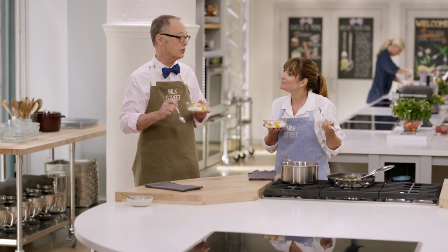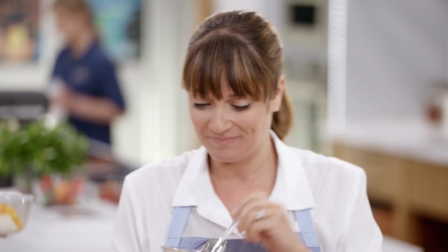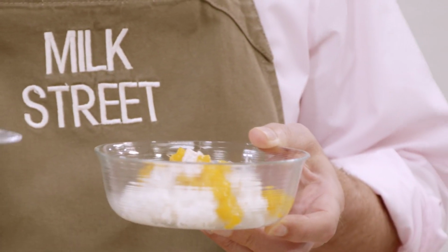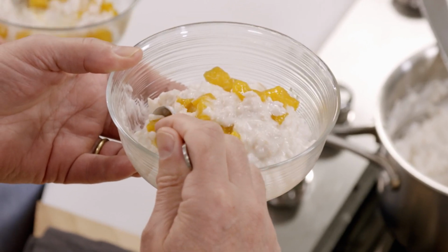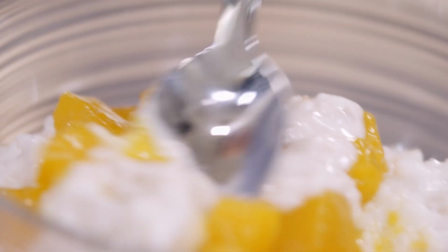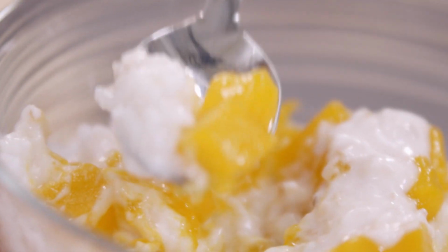I knew I was going to like this, and I love it. See, I didn't think I was going to like it, and I love it. It's not too sweet, obviously, as the coconut. The shredded coconut itself gives it some nice texture, and the mango is perfect. I know we said that we like this for dessert, but I would eat this for breakfast. It's not too much of a good thing.